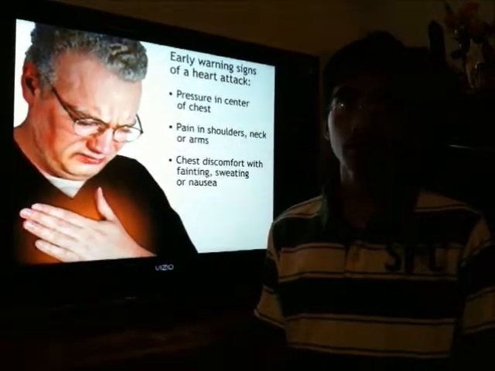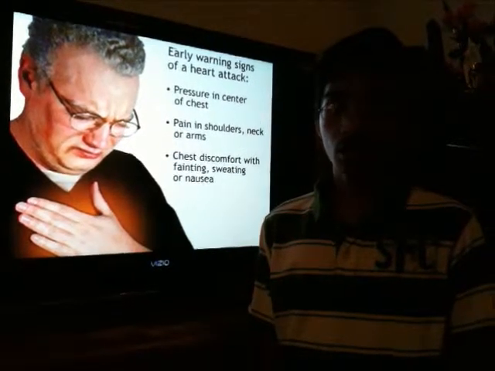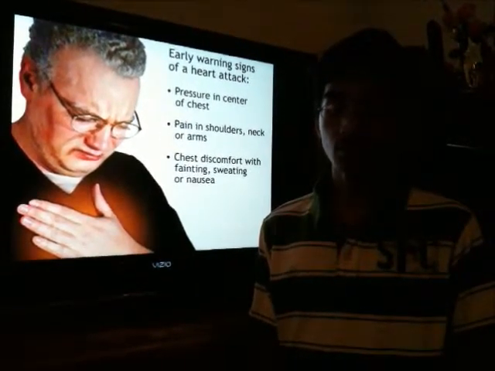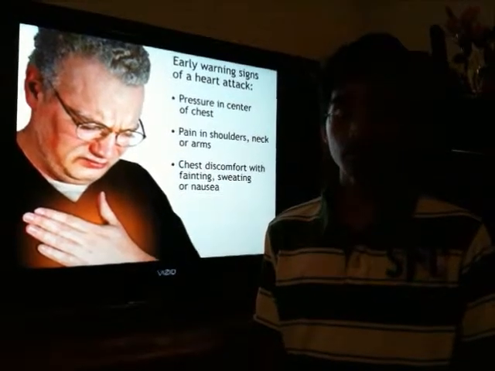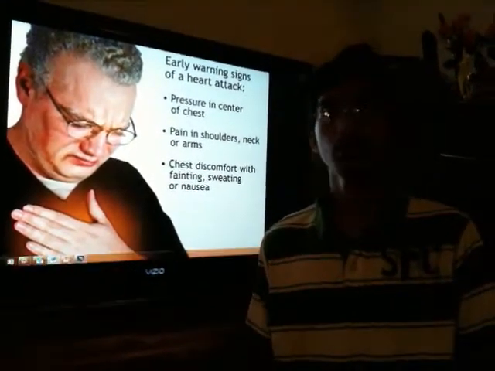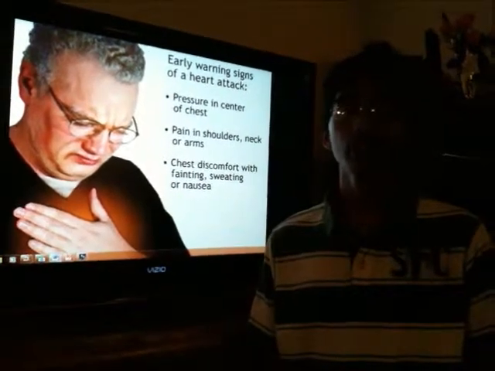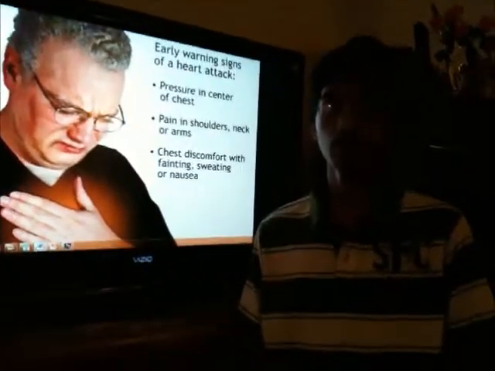Some other symptoms of heart disease are chest pains, swollen hands and ankles, shortness of breath, and getting tired more often than normal. You might not be diagnosed with heart disease until your condition gets worse to the point that you have a heart attack, angina, stroke, or heart failure, so discuss any concerns with your doctor.